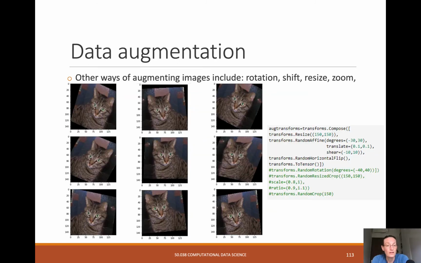Okay. So how does data augmentation really work? Here's an example from our lab. We see that when we have images, we can actually do a lot more things than just color them. We can rotate them, flip them, mirror them, cut off part of the image and transform it. We could squeeze the image, etc. We could scale it up or down, and we'll see many examples of this.